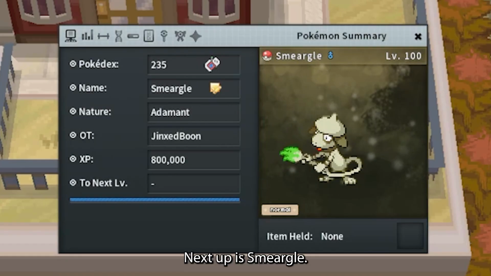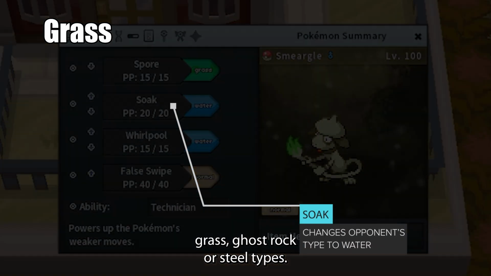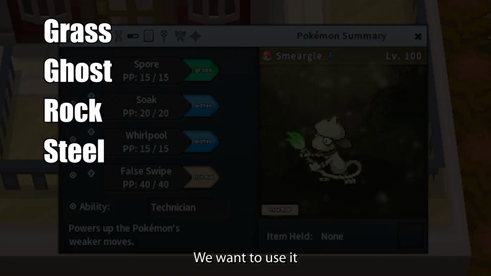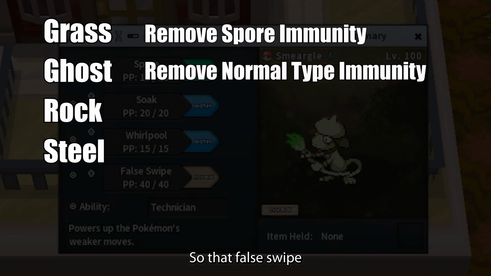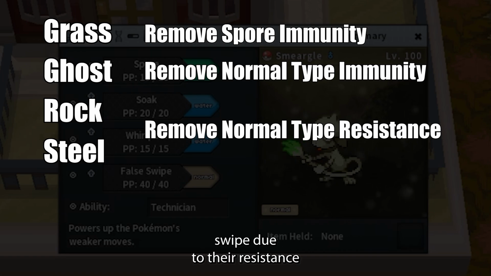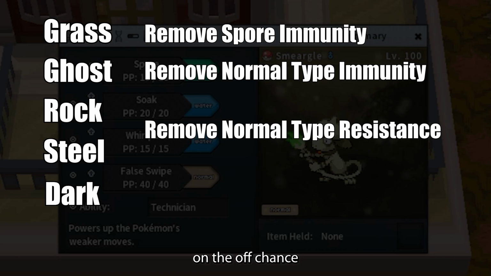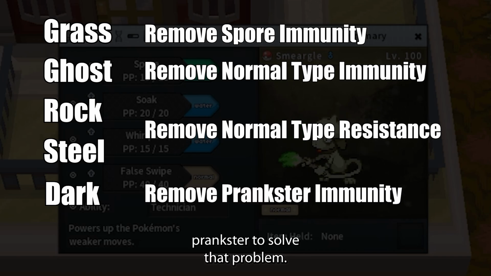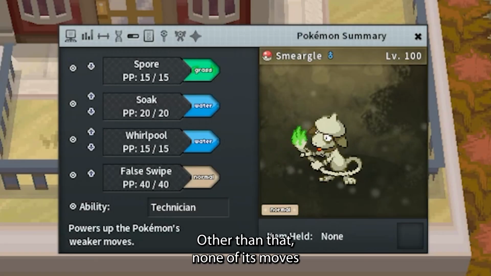Next up is Smeargle. The only move you really need on it is Soak, just in case we come across Grass, Ghost, Rock, or Steel types. We want to use it on Grass types to allow Spore to put them to sleep, Ghost types so that False Swipe and Super Fang can be used on them, and Rock and Steel types to increase the damage from False Swipe due to their resistance to normal type attacks. You can also Soak Dark types on the off chance it goes Indignant, because we are using Prankster to solve that problem, but usually this isn't really necessary. Other than that, none of its moves really matter.